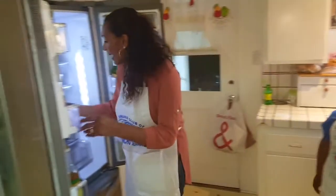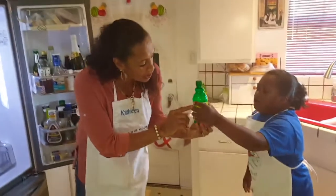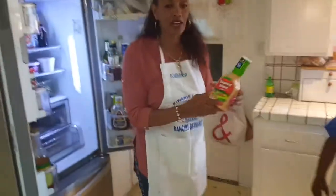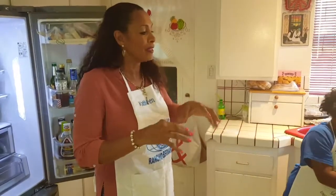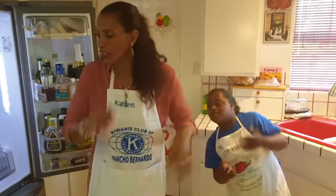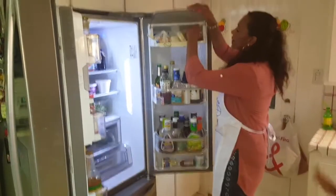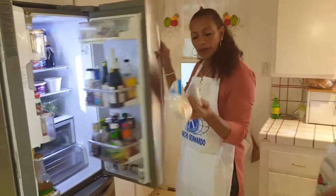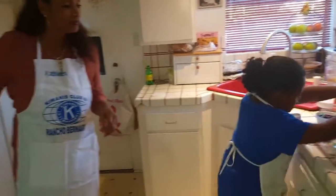All right, here we go. And I think that's about it. We're probably forgetting something. Oh, we do need this. It says lime. Check. The lime. And we're also going to use, believe it or not, people, Thousand Island. We're going to make a nice little special lettuce topping that goes on the tacos. We'll get our sauces out later. We're going to need some cheese. I don't have any grated cheese. We didn't get to the store, but we can grate our own, and we're going to do a few different types of cheeses, okay? Let's put that over there. All right, you ready? Check.